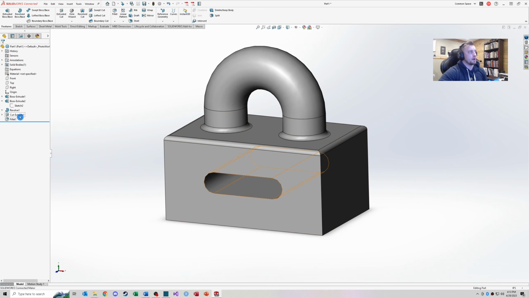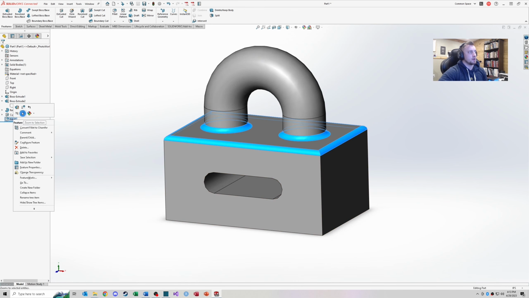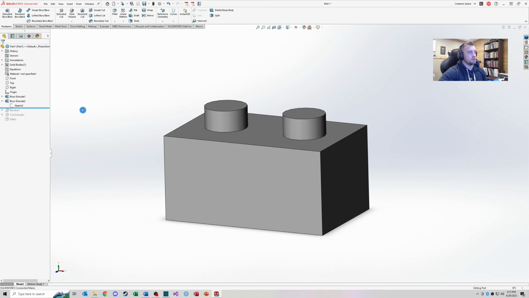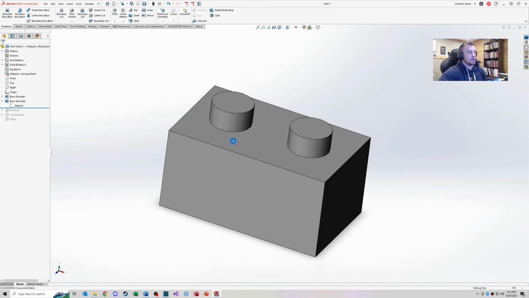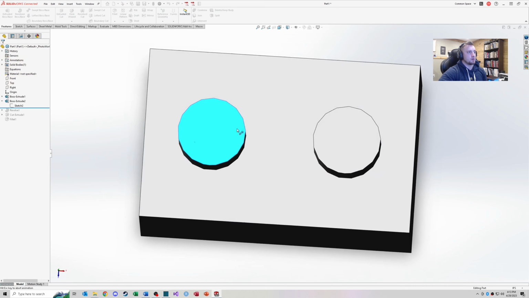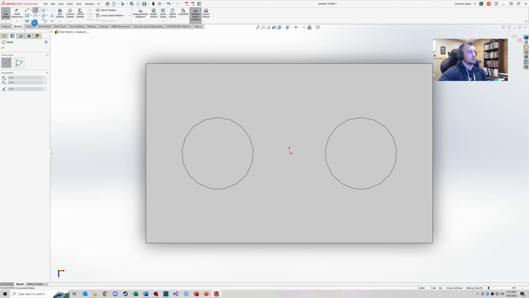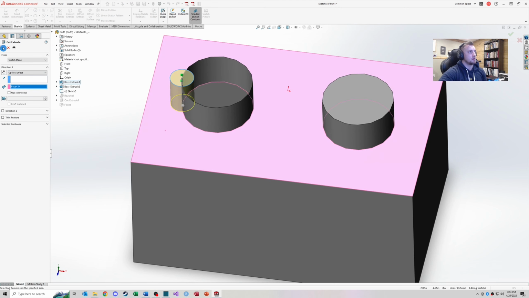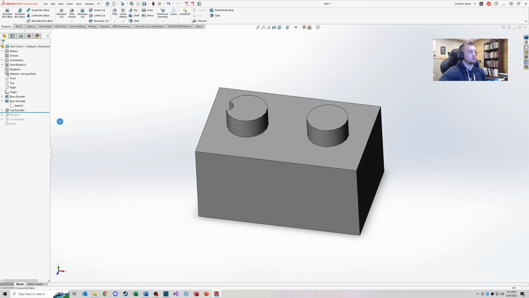So one thing I'll also point out, let's say I didn't want this fillet anymore, or I want to see what it looks like without it. You can right click over here and suppress features at any time. The other thing I could do is grab this line and actually roll back my model to a previous state. Let's say I forgot to add some feature at this point that I want to build off of in later features. I could do that here beforehand. For example, I could go like this, and let's just say I want to do a cut extrude up to the surface. Okay, there, kind of take a little notch out of it.